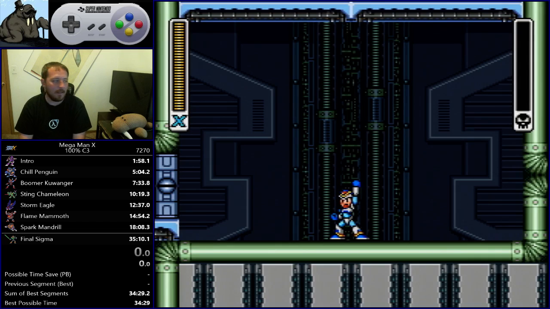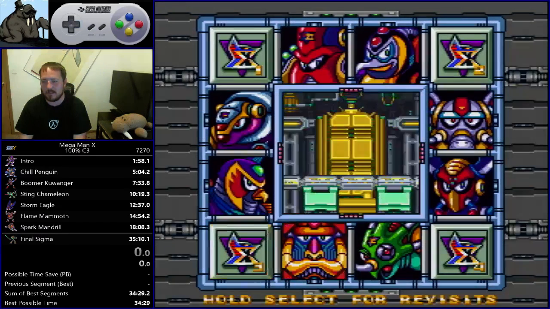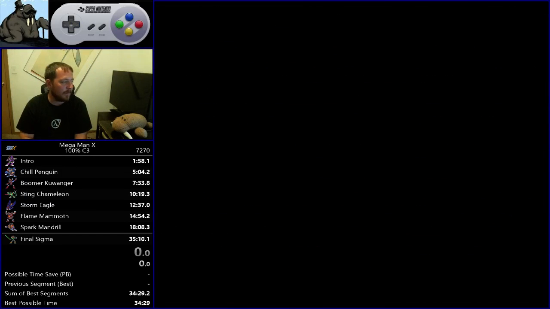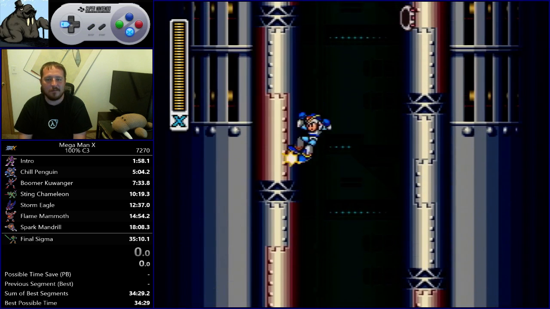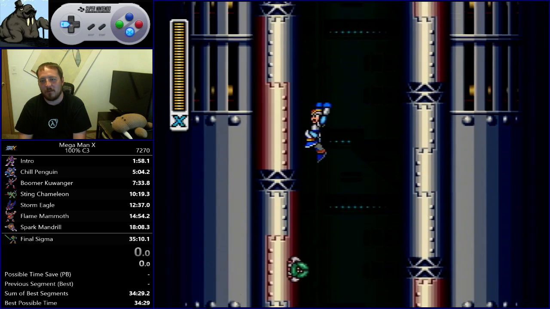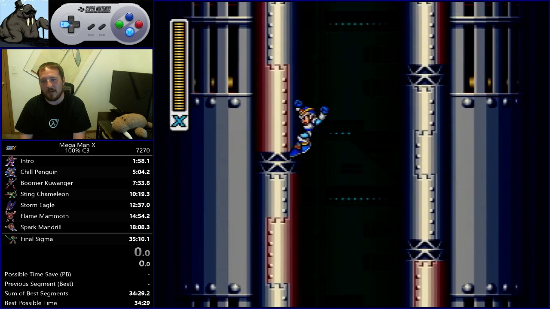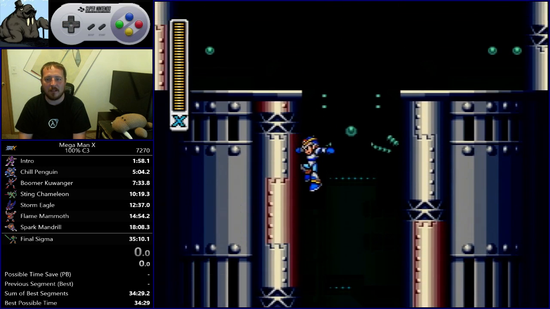So, that's Sigma 3. We're going to dive right in to Sigma 4 because this is the end, and Sigma 4 is very short. I'm going to wrap this tutorial up. Sigma 4, nice long climbing section. We've covered it before, but ideally your kicks are about 20-21 frames apart to get yourself up here as quick as possible.